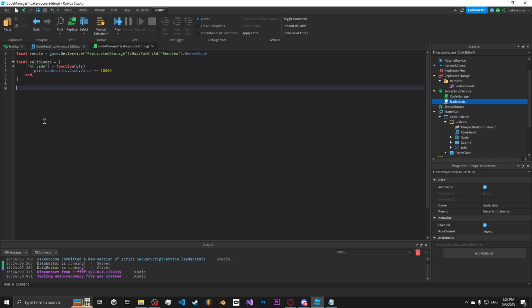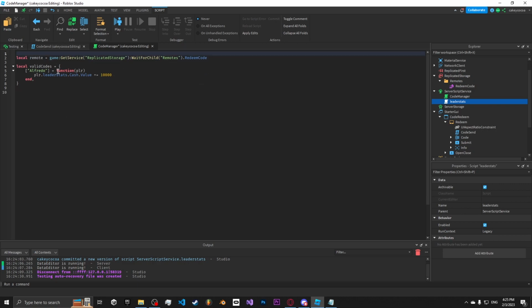So now, usually to detect if a player has already redeemed the code, you will use data store, and since we don't want to use data store every time someone clicks the button, whenever a player joins, we're just going to retrieve their redeemed codes and store them in a table so we can easily check them. And every time the player uses a code, we'll just enter that code into the table, and when they leave, we'll save the codes they used to their data store. You probably didn't understand anything, but you'll see.